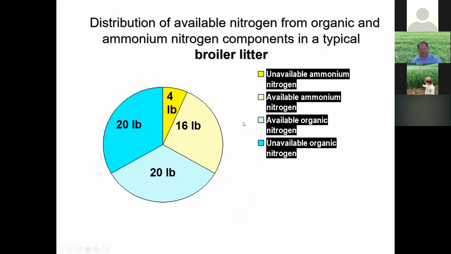Same thing is true with poultry litter. Poultry litter is going to vary in composition of nitrogen, phosphorus, and potash, but typically most poultry litters are going to have around 35 to 50 pounds of actual nitrogen available that first year. The mineralization rate for poultry litter is about 50%. So if you have a total of 40 pounds of organic nitrogen, 20 pounds of that will be available the first year, and then about 16 pounds of the ammonium nitrogen will be available if you can get that incorporated or you get a light rain after you put it on. So in this case, that would be 36 pounds of actual plant available nitrogen.